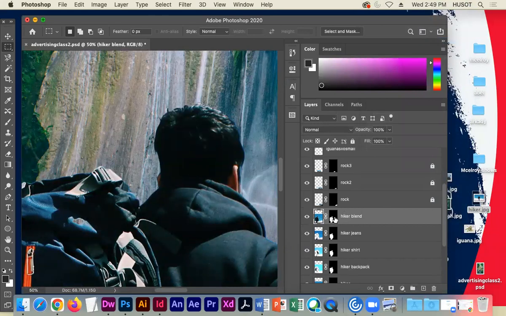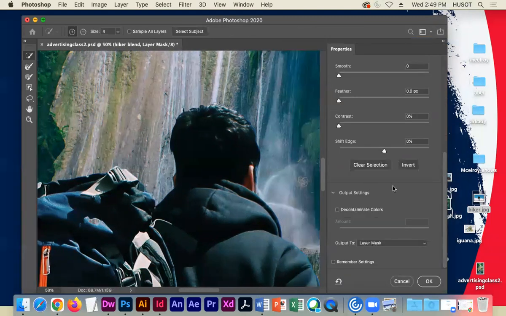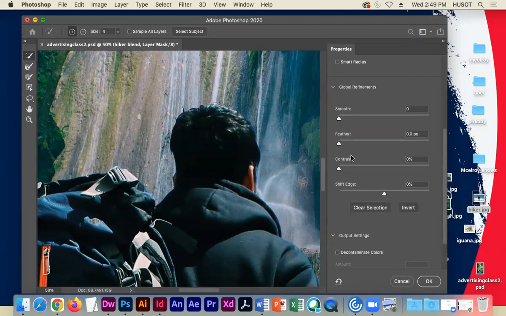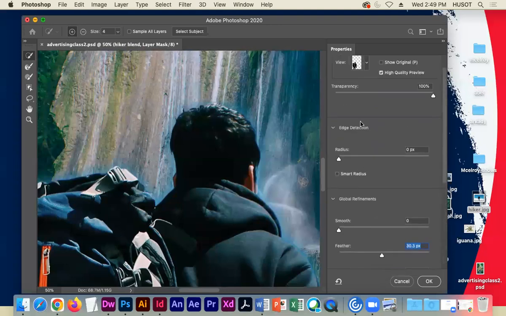We could go in here and double click and feather the image. So I'm going to turn on the feathering, and you can actually see that this thing is starting to get some pixel separation.